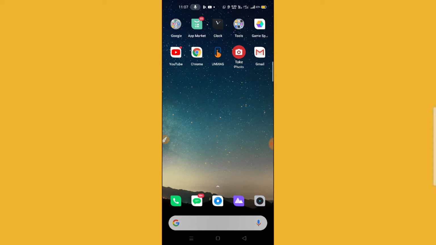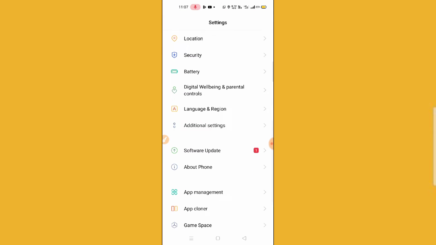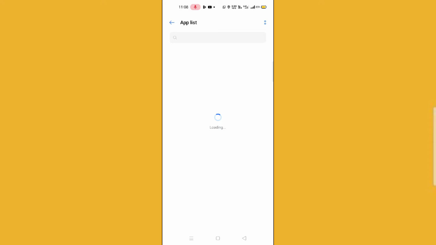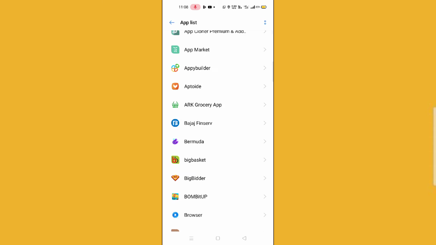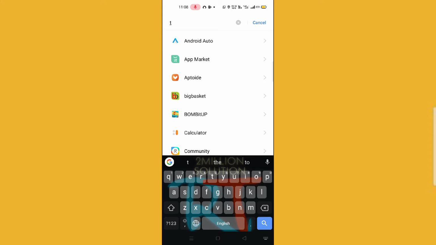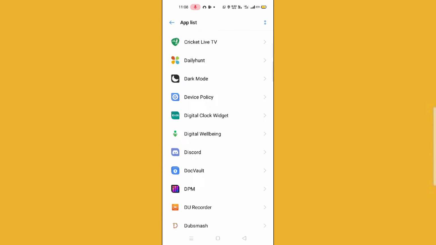So guys, if it is not working, no need to worry. Go to settings, and then scroll down on your device, and here you will find an option related to apps. It will be written app management, install apps, or something related to apps. Simply click here and then go to app list or manage apps. This type of interface will pop up. These are the apps which have been installed on your phone, so you just need to search. If you have a search bar, you can search from here, and if you don't have a search bar, you need to search like this at the bottom.